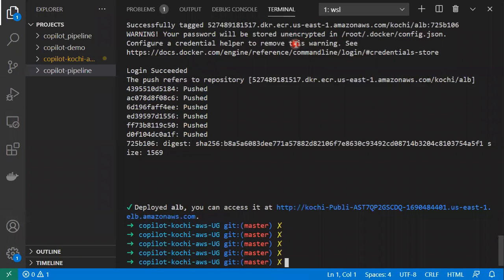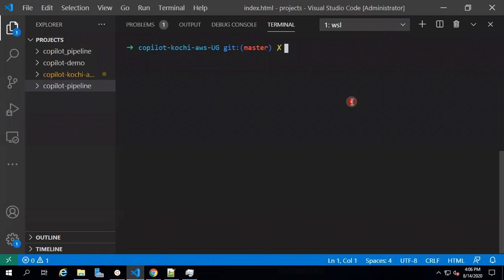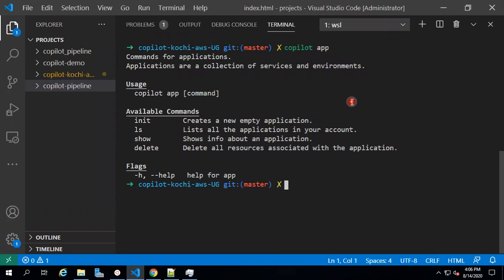So let me clear my screen over here. If I run the Copilot app command, it is saying that I need to say either ls to list my app, or show or delete for deleting my app.